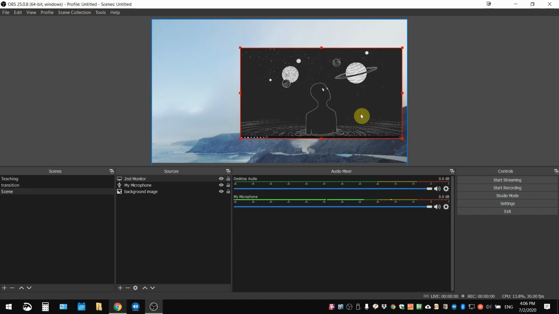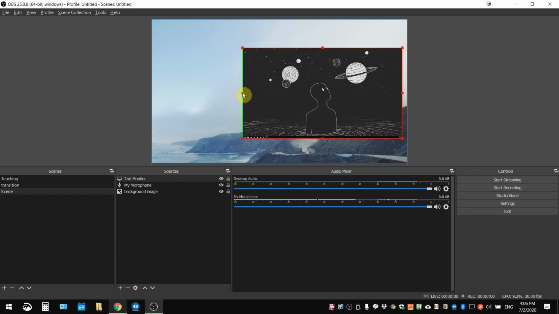Something else to keep in mind, and this is totally optional, but OBS also gives you the ability to crop and control the dimensions of your desktop. So for example, maybe for some reason you don't want your students to see the entire portion of your desktop. Maybe you only want them to see a certain section of it. The way to control that is pick a side that you want to either expand or make smaller. And you're going to hold Alt down on your keyboard, and then you're going to click and drag this little block in the middle here.